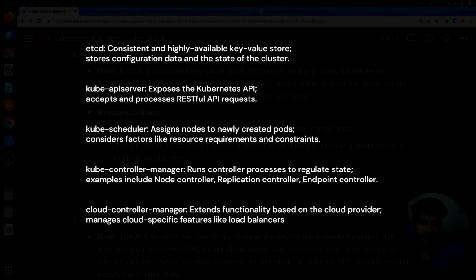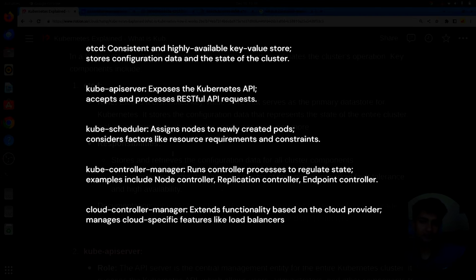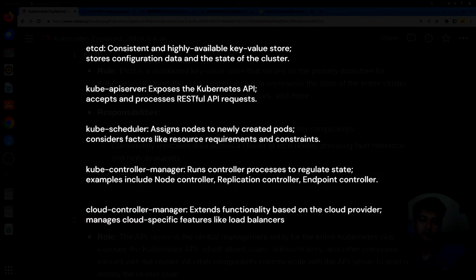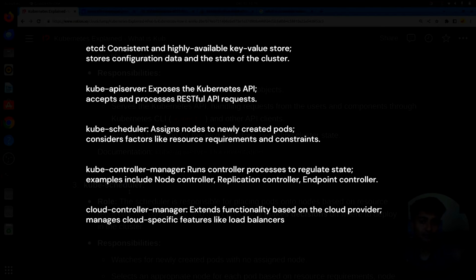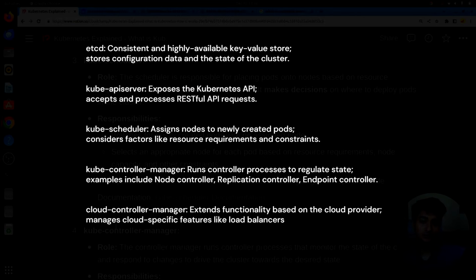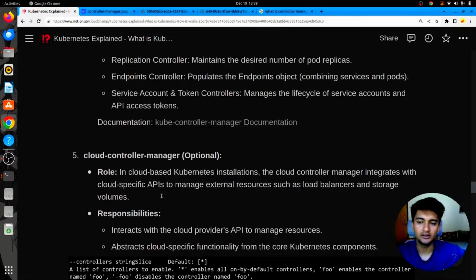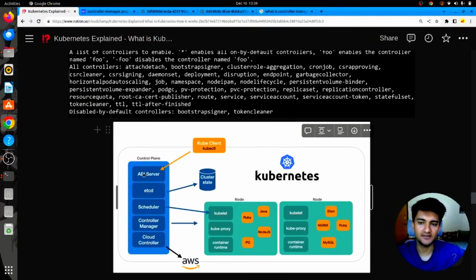We know etcd is used to store the data about the cluster, which will have data or information about nodes, pods, services, everything. Kube API server is used to communicate and to retrieve information from the different components and also to talk to the cluster. Kube scheduler is used to assign the pod to a particular node, which is the best fit for that particular pod. Next, we know controller manager will continuously monitor and troubleshoot if there are any issues with the cluster, and there are different types of controller manager. So these are all the components that we have seen: API server, etcd, scheduler, controller manager, and cloud controller, which is AWS in this case.